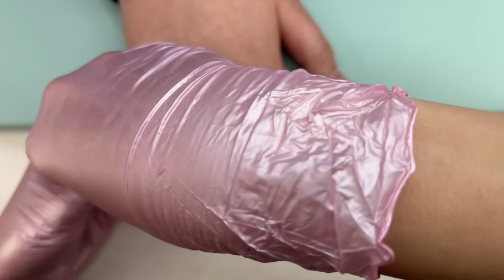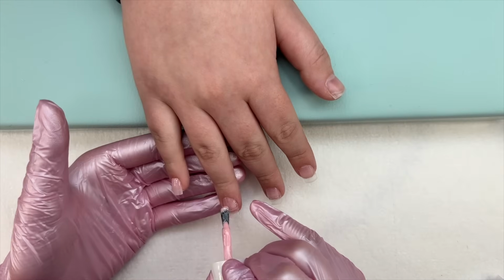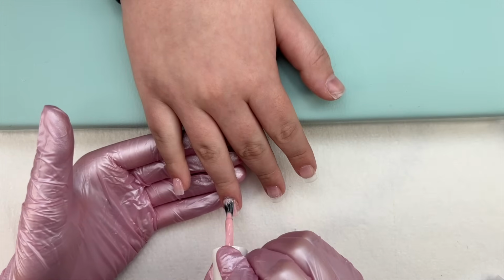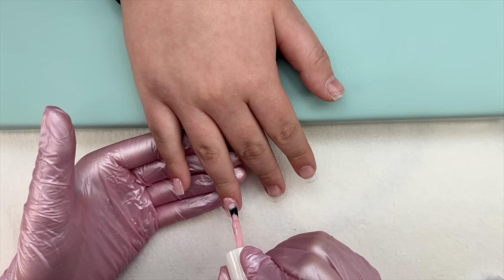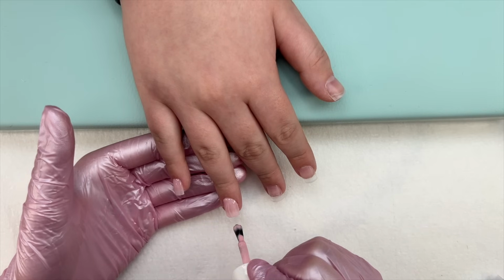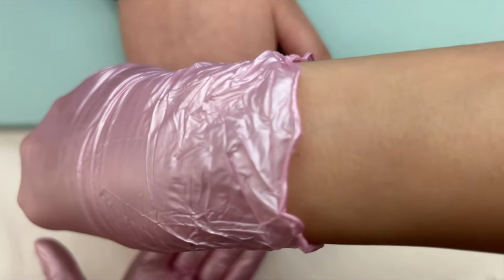This first one is a very soft light pink shade, and it has some fine little glitters in it. It is so gorgeous. I am going to be using this color on 3 of the nails. I will be doing 2 coats of this color, curing for 30 seconds in between each coat.